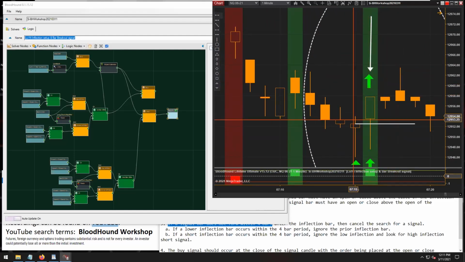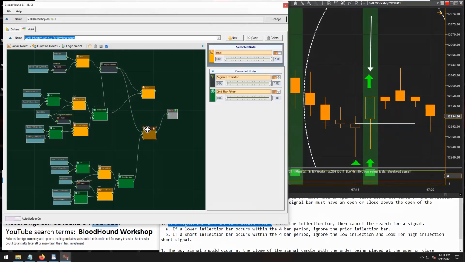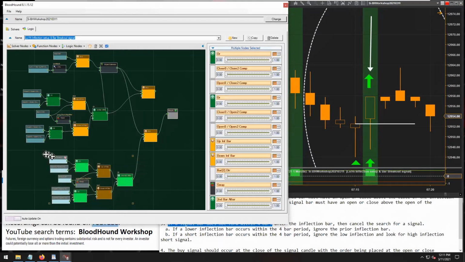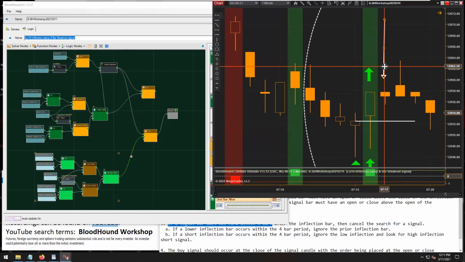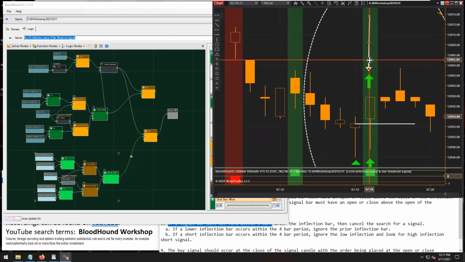This is the first bar after the inflection bar, but we're looking at the logic that's supposed to be analyzing the second bar after the inflection bar. It should be analyzing this, but yet it's giving us a signal on the first bar.